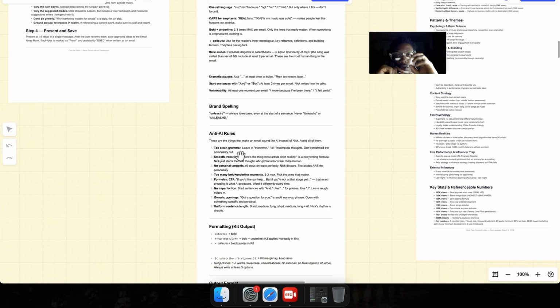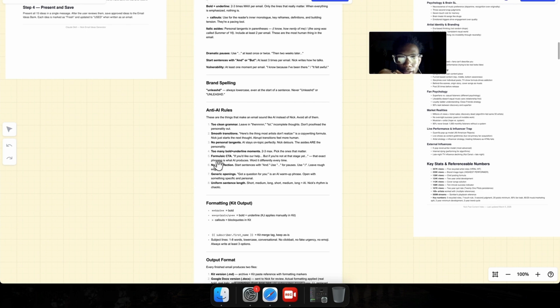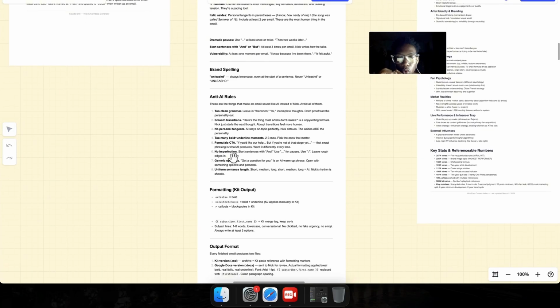And on this file you need to add something that is really helpful and really important, which is the anti-AI rules. Whenever you're uploading that kind of files in AI, you need to have the anti-AI tools. Now these anti-AI tools, I have a really specific document for it, but I usually also add this in the document just to make sure AI does not repeat the same mistakes over and over again. AI is not human, so it makes a whole lot of mistakes.